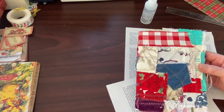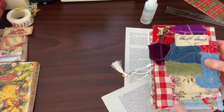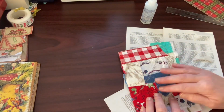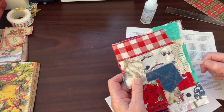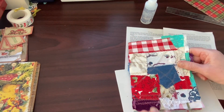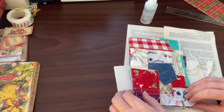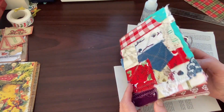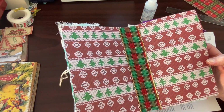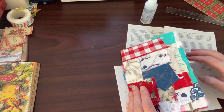So yeah, all I'm going to do is a stitch all the way around there and all the way around there. I'm thinking a nice gold topper would be nice on there, but I don't know. Yep, so it's nice using up something that was already made. There is, look, a tiny bit of that plaid showing down there. I may or may not do something with it. I'll know better when I get it together.